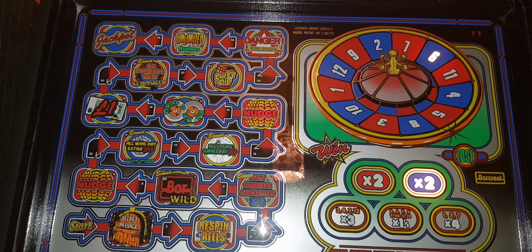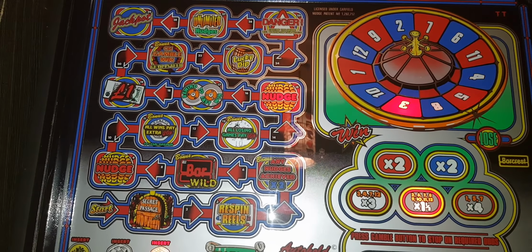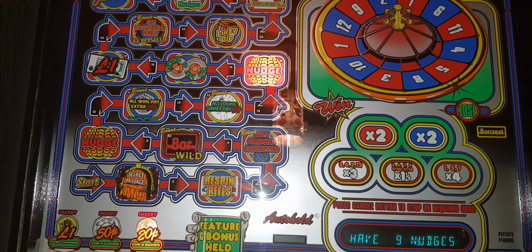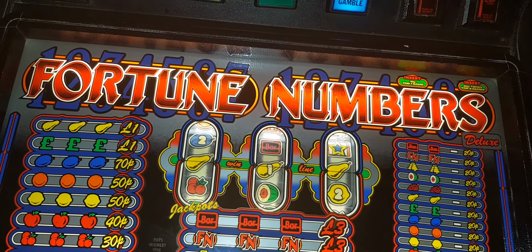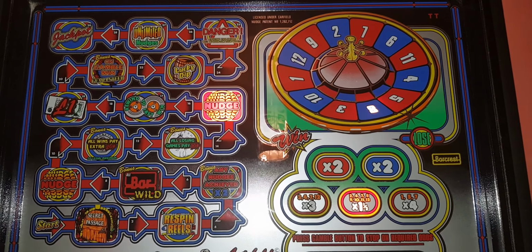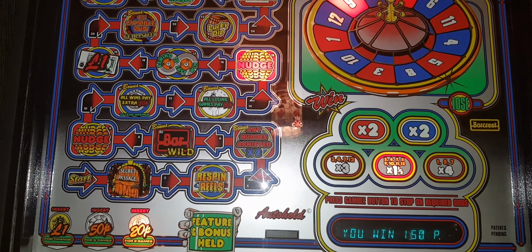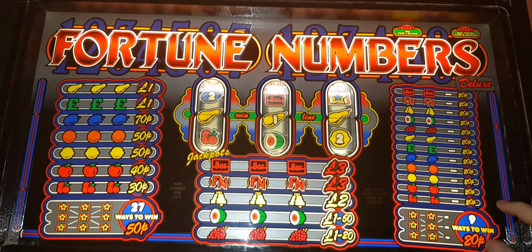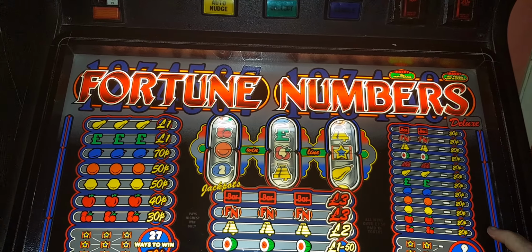Come on, you blues. £6, a pound. £9. Oh, just gamble up or nothing. £1.50. Shall I go for it? Come on, you blues then. No! That's what I mean, that roulette wheel gamble is really cruel.